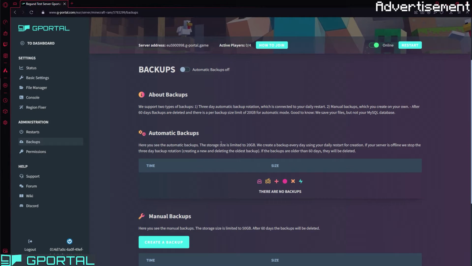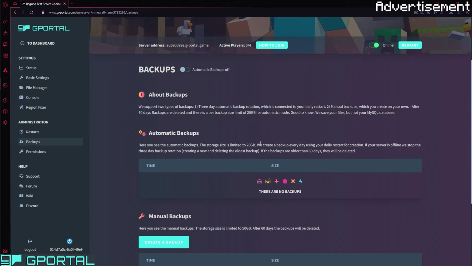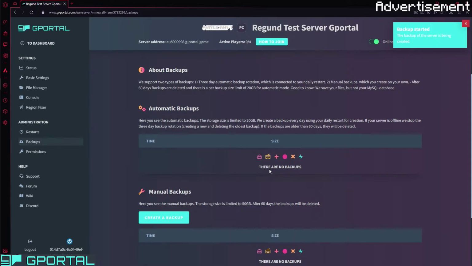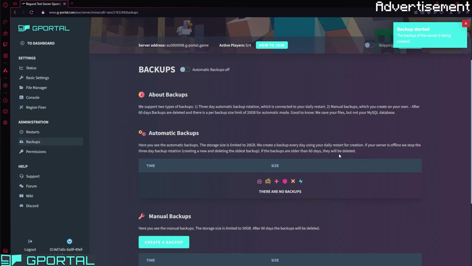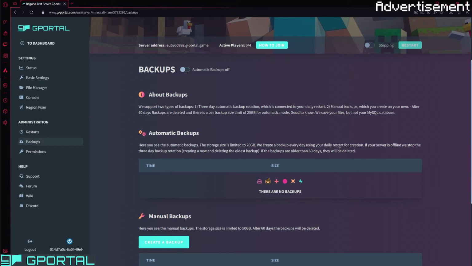Then, very important, backups. Many people are lazy doing them, but before you change anything, changing plugins, mods, transferring a role, or changing some basic settings, make sure to always create a backup. A backup creation will just take a few seconds, as you see, and it can save you a lot of struggle, since if you install a mod and it destroys the server, then your server is gone, or your world.